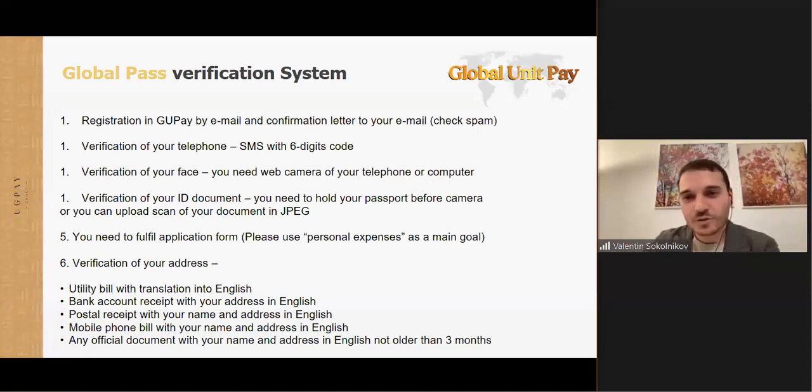Verification on your phone. The telephone numbers were also not entirely correct. Since we're working across the entire world, you need to specify telephone numbers in the international format. For example, in Russia it's +7. In other countries it's plus something else: Belarus plus 375, Great Britain 44, United States +1. Some SMS didn't arrive because you didn't specify the correct telephone number. Now SMS isn't active yet, it's only email confirmation.